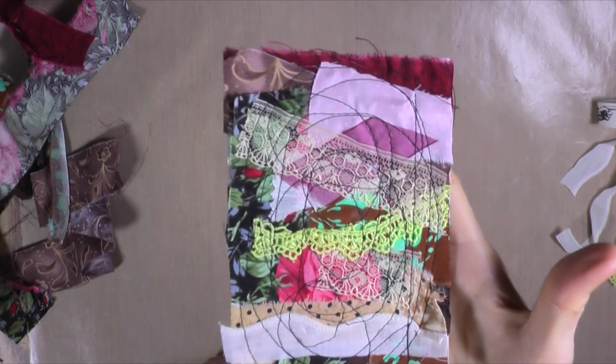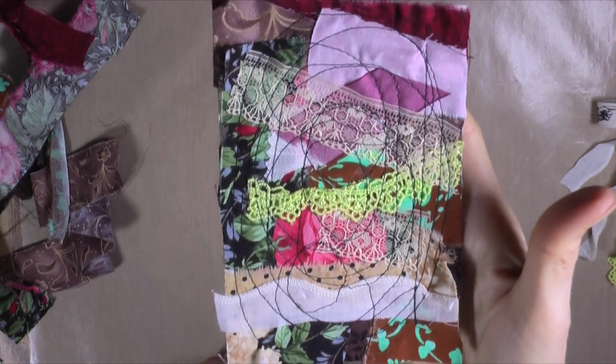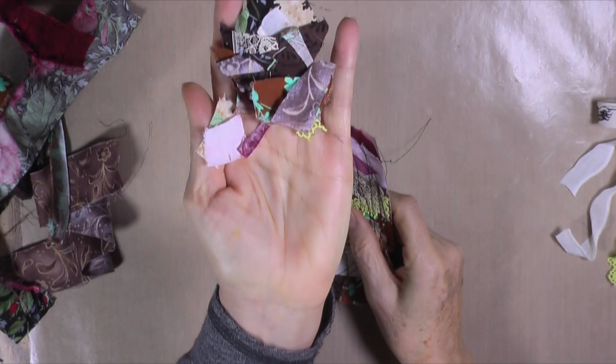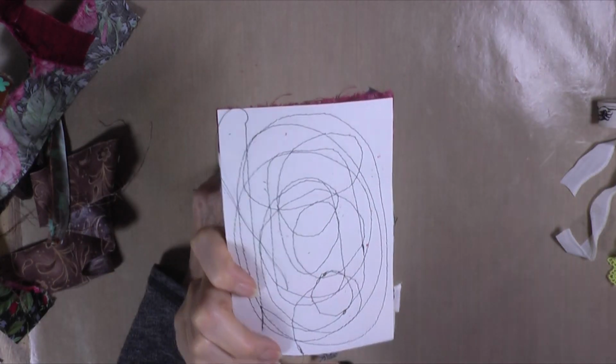Okay, I've got my pieces stitched on. I just went around in a bunch of circles and then I trimmed off the excess. So now that's what I've got.